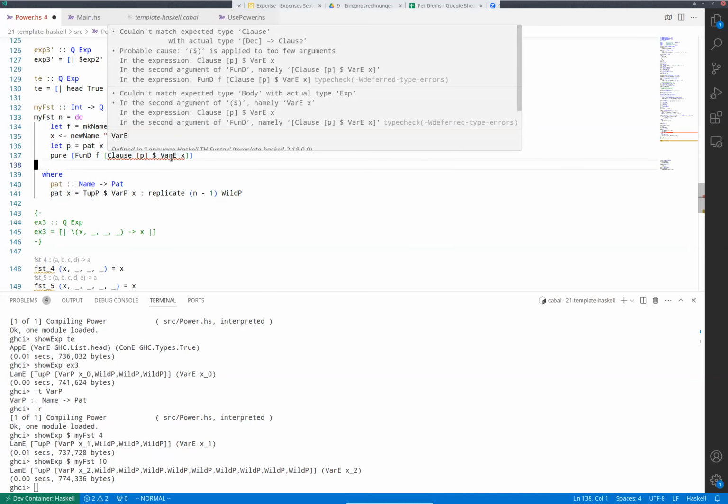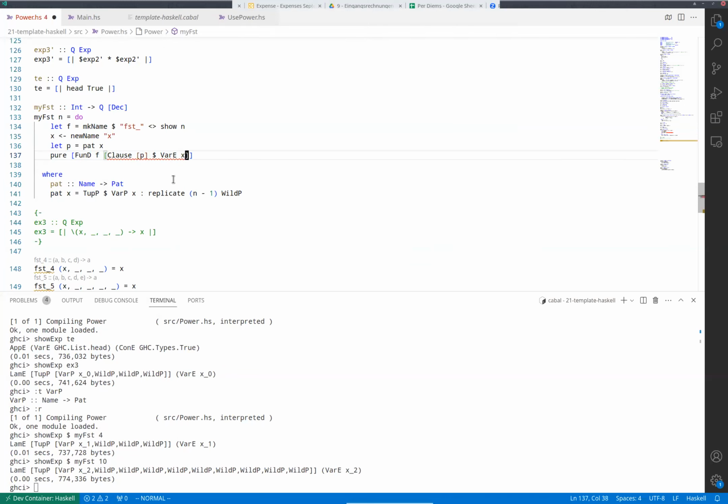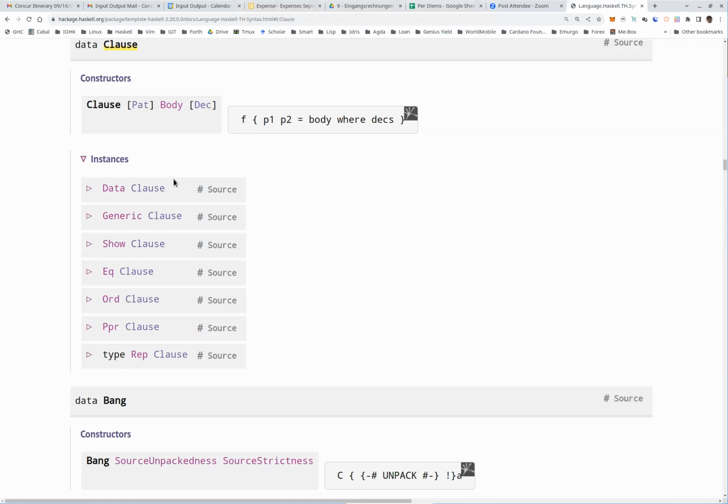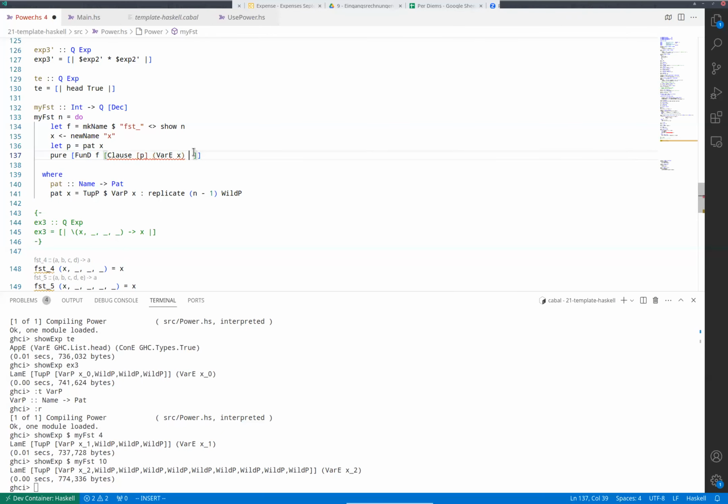And why does that not work? And then it's a list. These are where clauses. So these declarations are where clauses, but I don't have any.